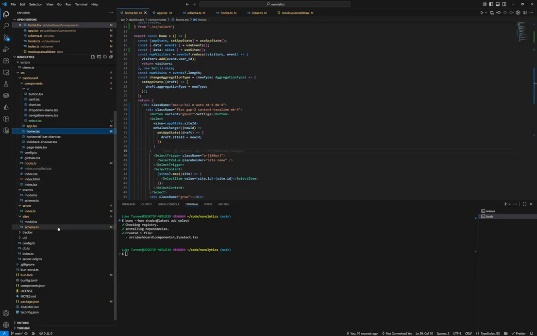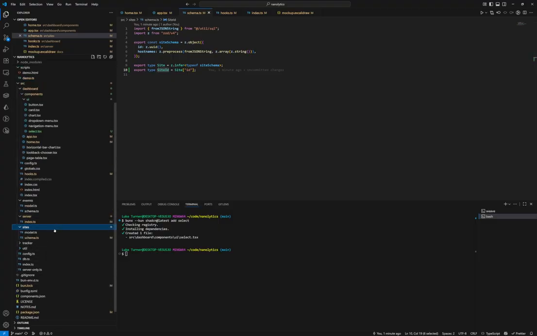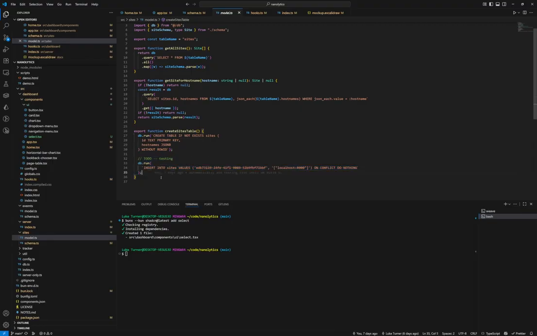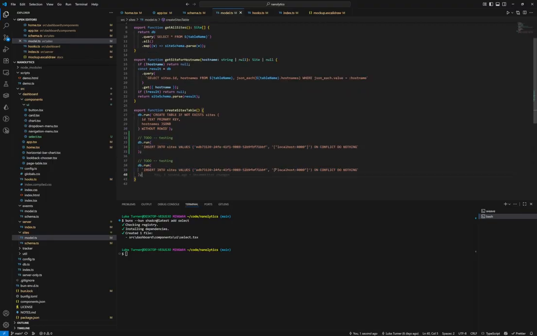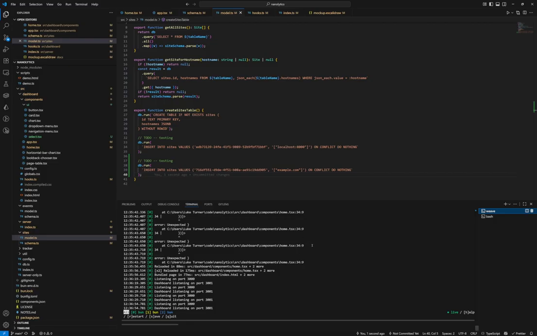Let's actually create, I don't currently have a UI for managing sites. It's one of the things we'll need to add. But in the meantime, I just have some of these testing sites that are automatically created. I'll add another one here, which, you know, we'll just call example.com. Doesn't really matter. And obviously we'll need a new UUID. Let's just generate that like this. Well, we could just do like require crypto dot random UUID. Put that in here. Okay, and then we'll need to restart the server to get that to run.